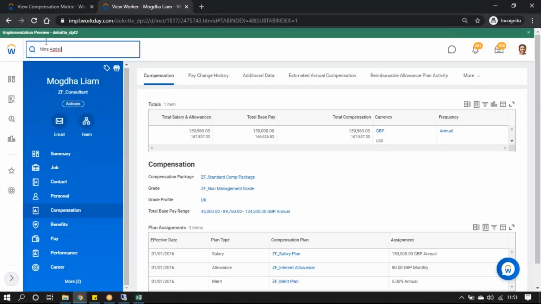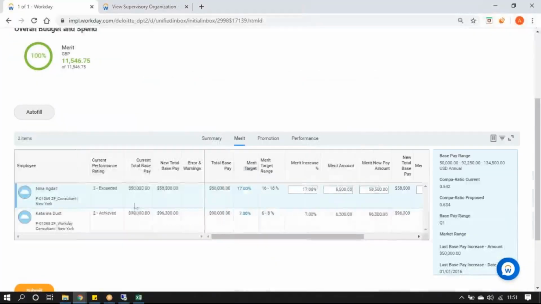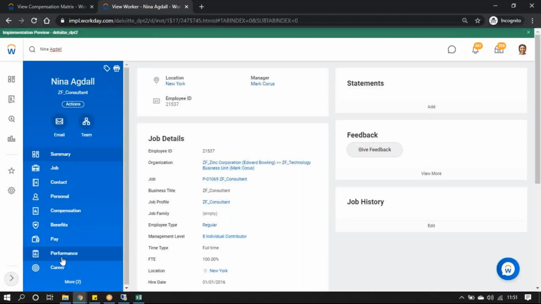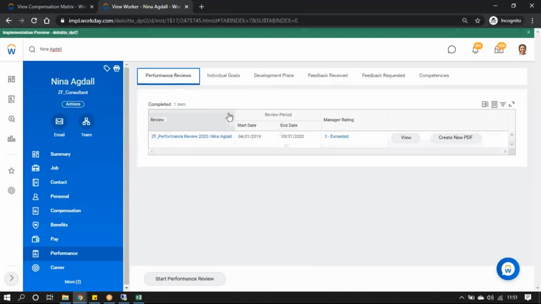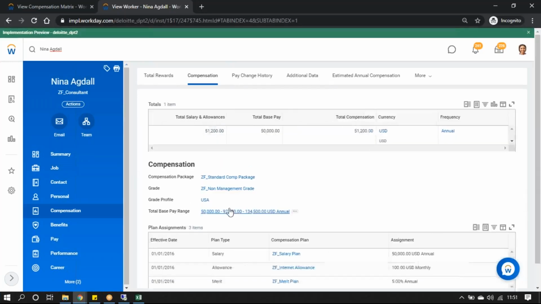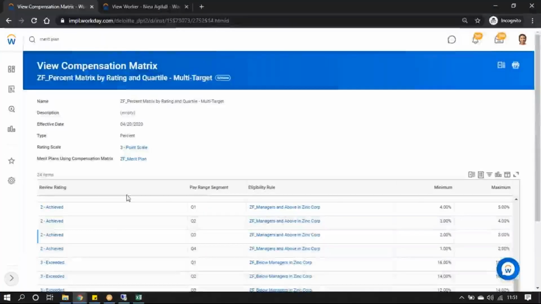If I go to the second employee's matrix, Nina Edgar, again I would be able to exactly replicate that scenario. So if I go to performance and performance reviews, she is exceeded expectations, right? What is her compensation? She is at 50,000 in a range up to 134,050, which means she is in quartile 1, right?